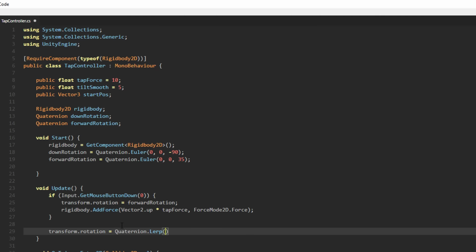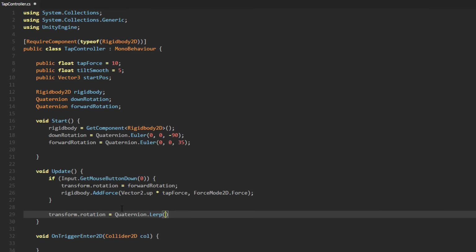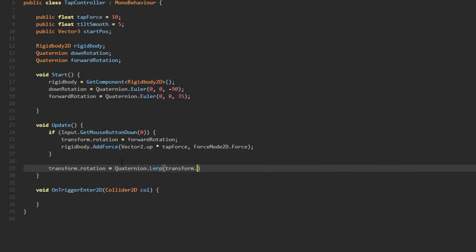If you've ever used lerp, it just means we're going from a source value to a target value over a certain amount of time. So the first value is our current value or source value, rotation. Second value is our target value, which would be down rotation. And then we have tiltSmooth, which is a public parameter defined up top. That's how fast we're going to move towards that. And we want to multiply this by Time.deltaTime.